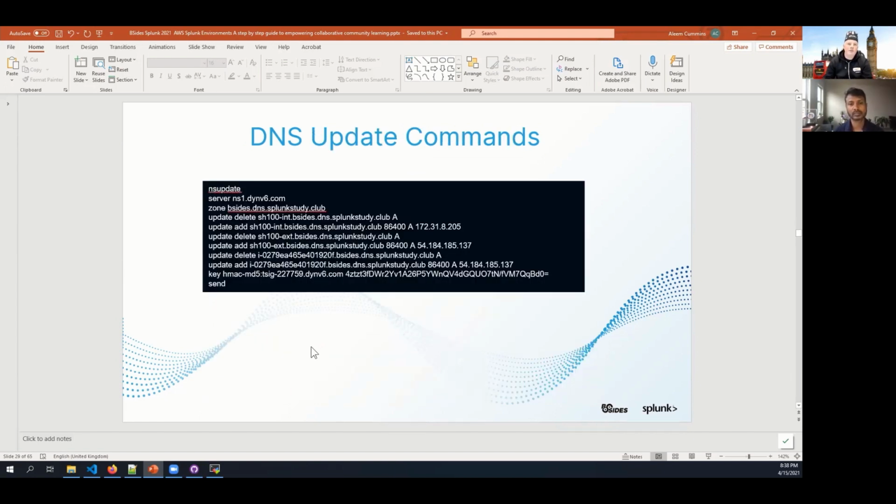So in terms of the way the DNS is updated, it uses the nsupdate command. And this is typically what gets run. We delete the existing record, the A record, that is, and then we add it again. And just to point out, if you're ever doing DNS updates, don't use uppercase. Make sure everything is lowercase, because you'll run into problems. I think you might find that a script might allow you to use uppercase, but it's going to cause you problems further down the chain. So that's what the command looks like, and you can see there the fact that we're passing that hash as well.